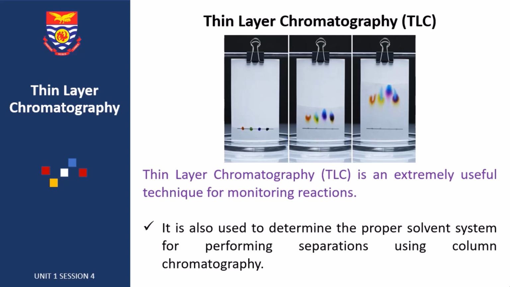Okay, so thin layer chromatography is an extremely useful technique for monitoring reactions. So mostly in monitoring a chemical reaction to know that probably your product has been formed. You started with starting material. So after the product is formed, you have two compounds present, just like the fluorene and the fluorenone. So when you run the TLC on the reaction vessel based on the content in the reaction vessel, and you realize that now two components have been formed, then you know that your product is being formed because you started with one compound.